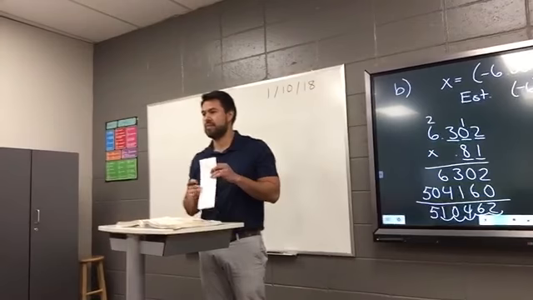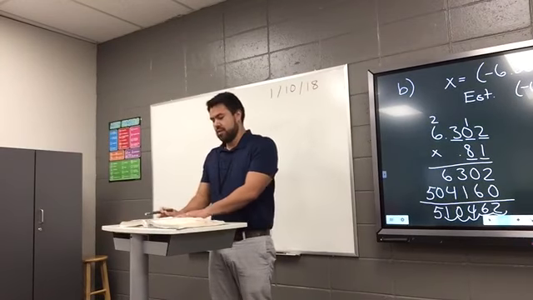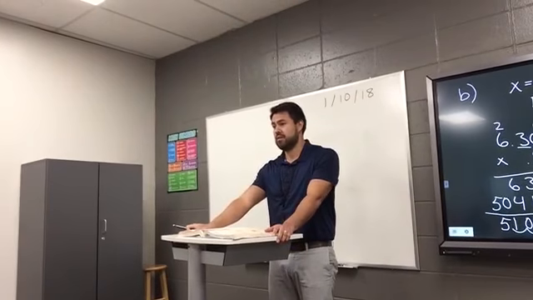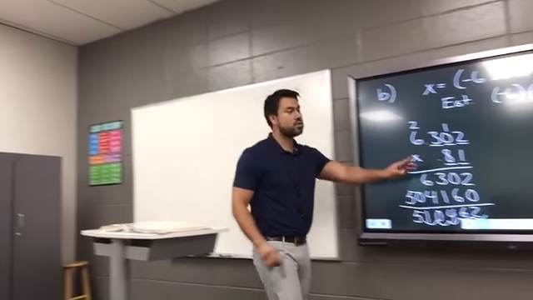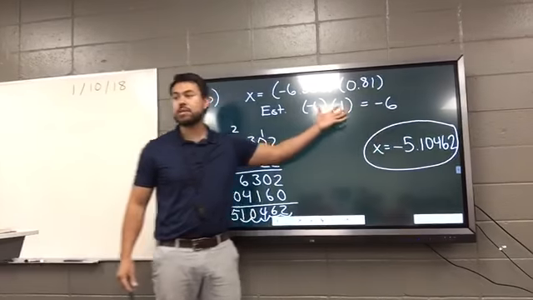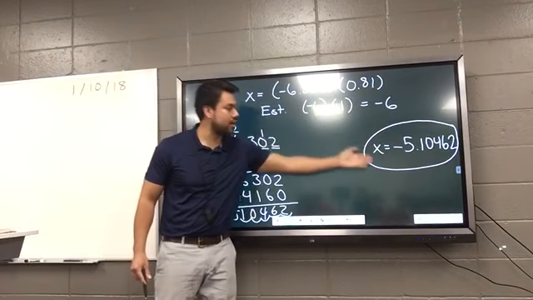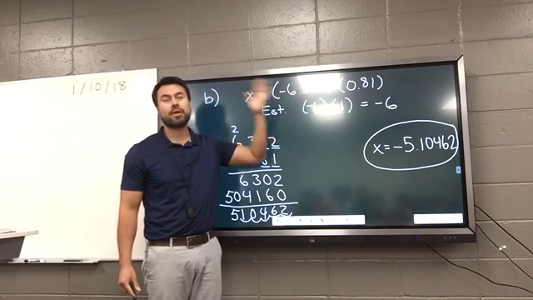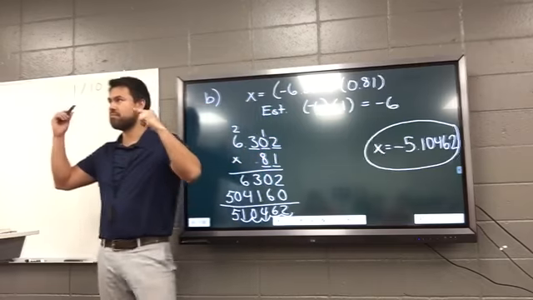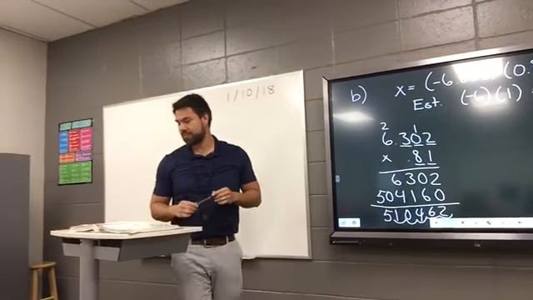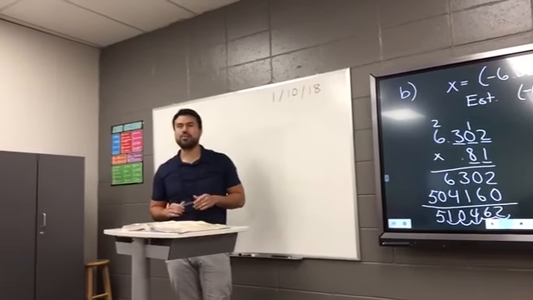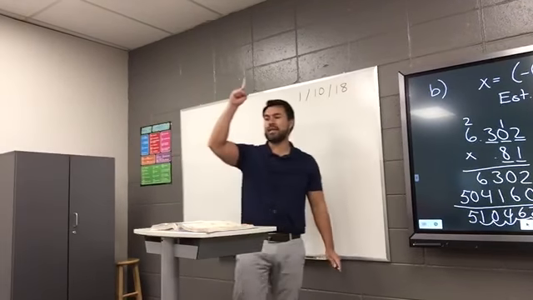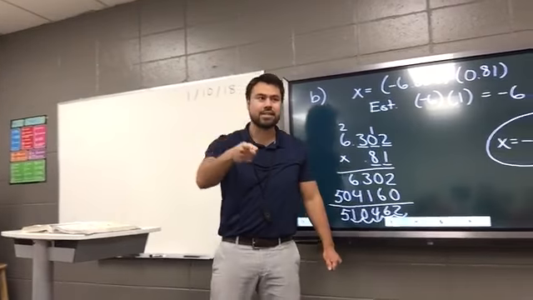Good. Yep. Yeah, go ahead. Are we doing like actual or estimate? Good question. Your answer needs to be the actual. The estimate is for you to be able to look at your actual and see if they make sense. You do not have to do this, but I would recommend you at least try it in your head. It should be about that. Okay. You guys good on those? Not too bad, right? So do you have to line up decimal places when you're multiplying decimals?